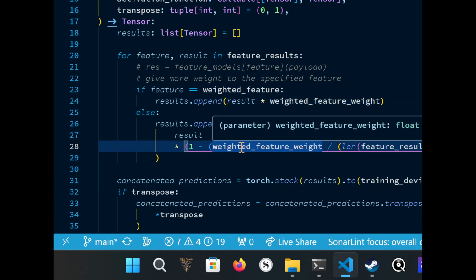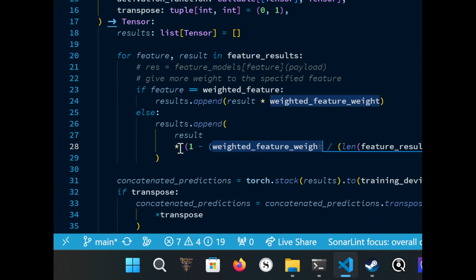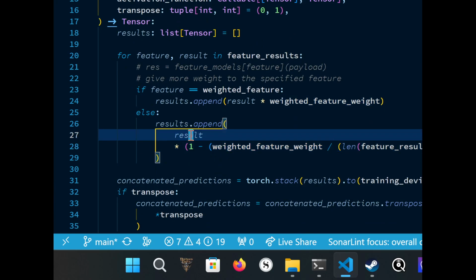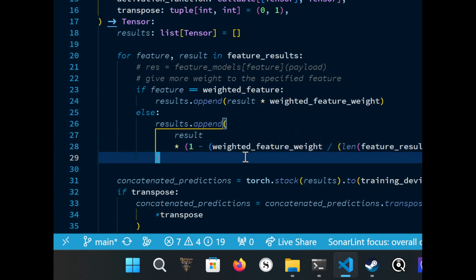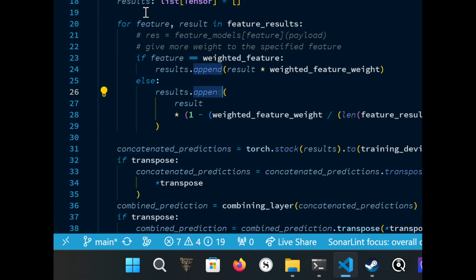So, for example, if the weight is 95, this would be 5%, so we're only going to apply 5% to that result. We just use a regular multiplication operator on this result, which is a tensor multiplication, so it's going to be a scalar multiplication of the matrix, in other words, scaling it down, and then we combine them. We append them to this results list.